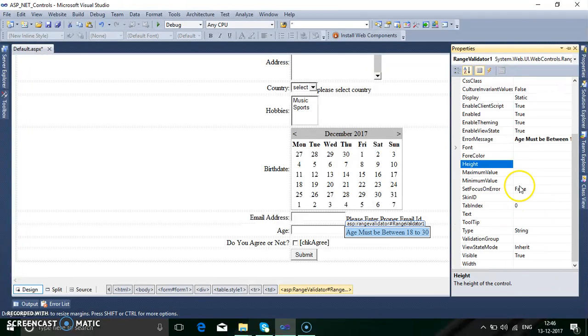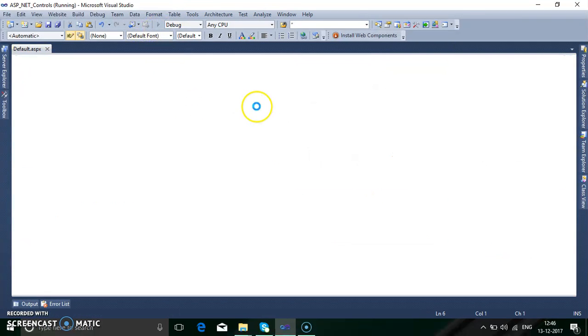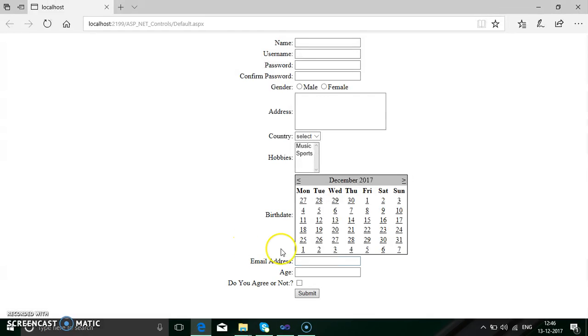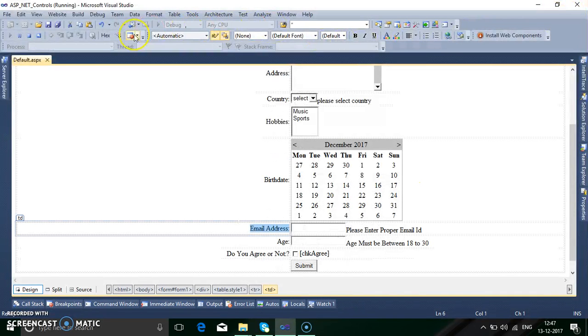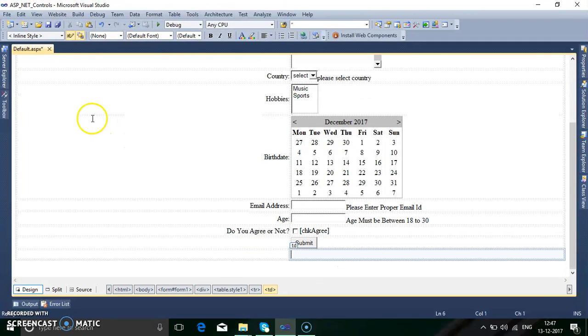Then we set the properties, min value and max value. The minimum value should be 18, the maximum value should be 30. And the type you have to select is integer, because age is an integer. Let's say I'm giving 12, it should give an error. At 21, it will not give an error. Quite easy. Play with the properties of this validation control to get more insights.